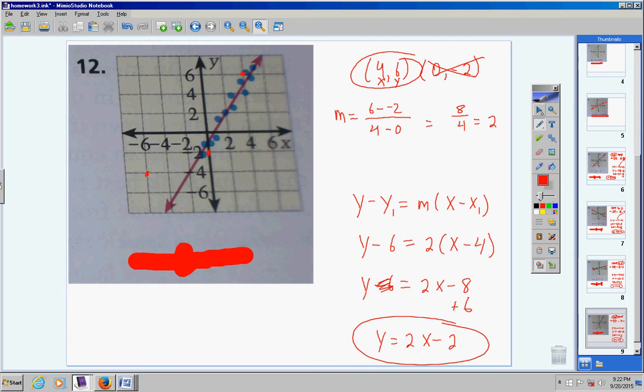Now let's see how close we were. They have 1.5 for the slope, we have 2. They have -1 for the y-intercept, we have -2. So decently close. Okay, remember, if you're not using the least squares regression formula, then you're just getting an estimation of the line, and that's all you're going to get. So it doesn't have to be exactly like the answer they have.